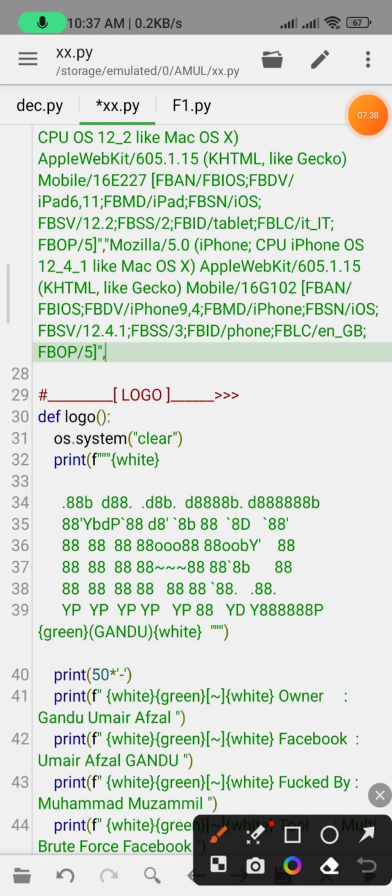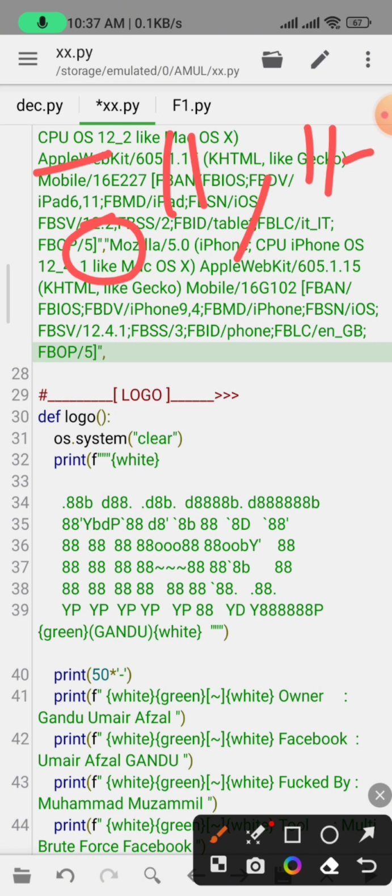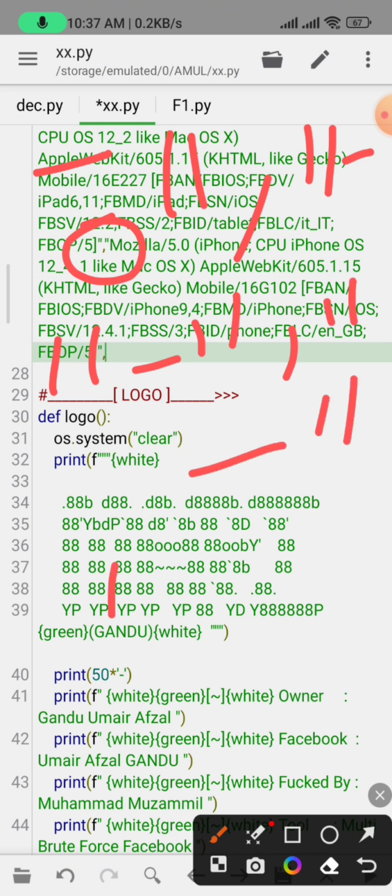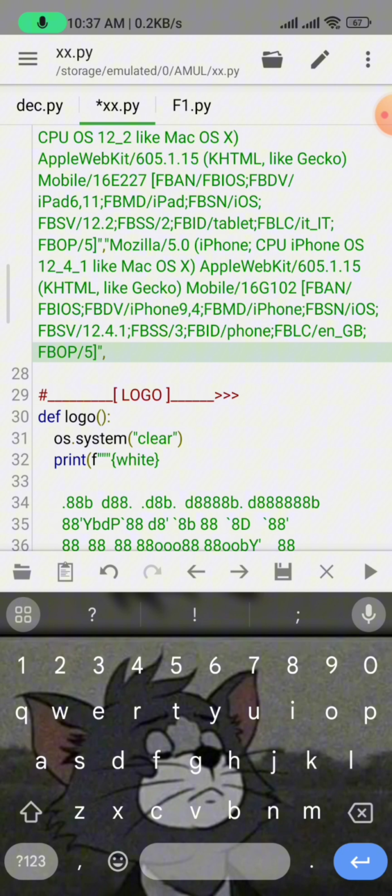Many people get confused here. Use double quote, comma, and double quote, comma, and a single comma. Here your user agent, here your user agent. Okay, after like that, here your user agent. After finishing that, use a comma. Then repeat this process again and again. You will get OK's ID.